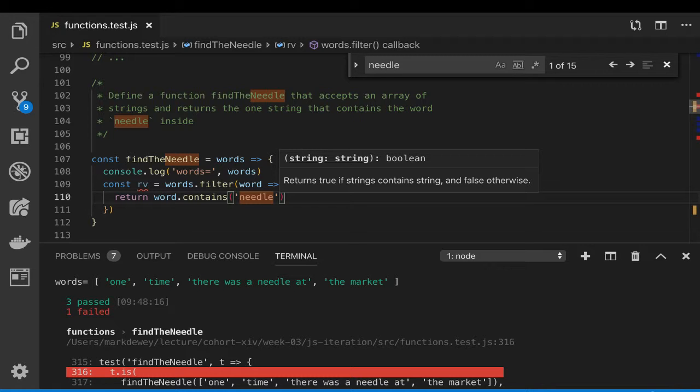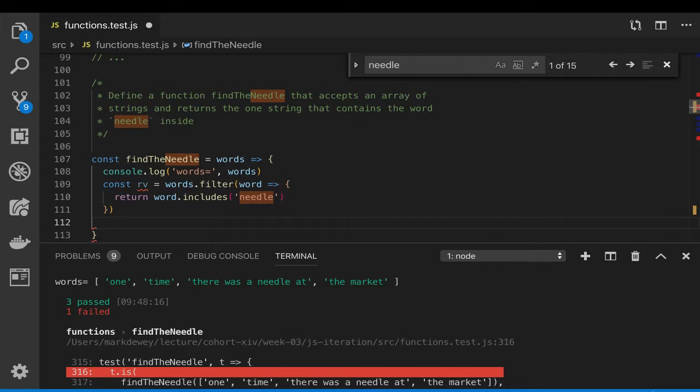JavaScript has tools to do this. I lied. It's not contains. It includes. My bad.